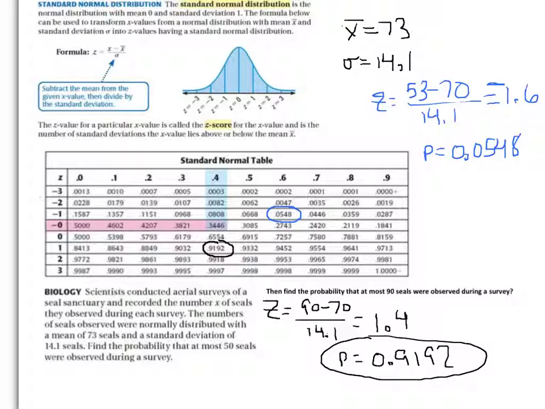That only works when it's normally distributed. This word right here, normal distribution, that's key. Explain why it makes sense that the probability that z is less than or equal to 0 is 50%. Take a look at the z chart that we had on the previous problem that you copied down. Try to explain that and bring your answer in. See you guys tomorrow.